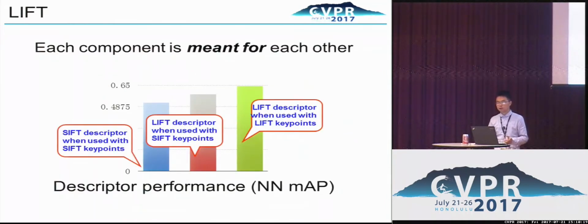This figure shows the improved result when using the LIFT. Each component is made for each other. The blue bar is the result with SIFT as baseline. By replacing the SIFT descriptor with the LIFT descriptor, we can observe a performance improvement. By further replacing the SIFT key points with the LIFT key points, a further improvement is obtained.